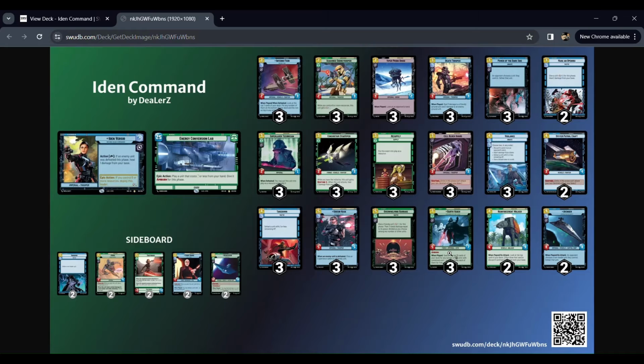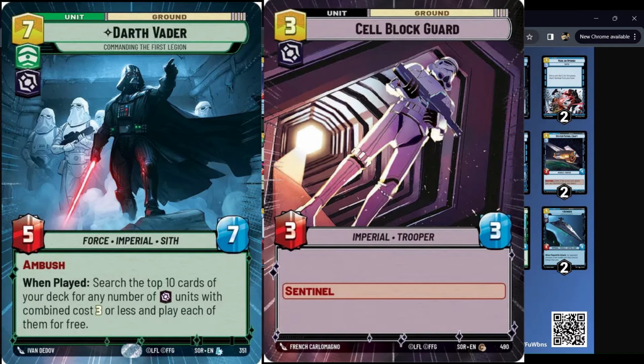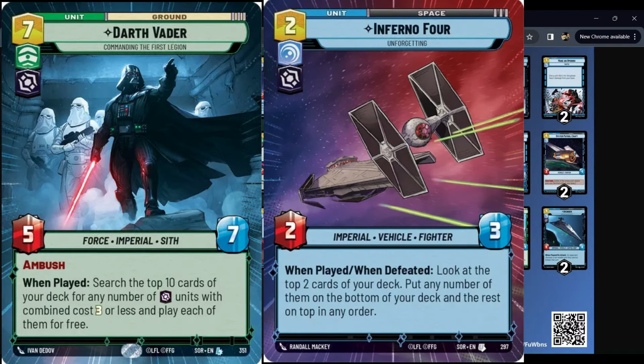Darth Vader doing Darth Vader things. Most of the time I'm either getting the Seasoned Shoretrooper or the Cell Block Guard from Darth Vader. And that's another reason why I play 3 of this, because I want to make sure I hit it, because at that point we already have 6 resources, so I want to make sure we get a 4-3 on the board. Occasionally we're getting the Inferno if we need to in the air.